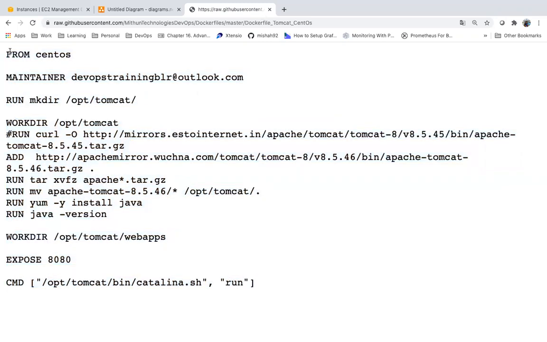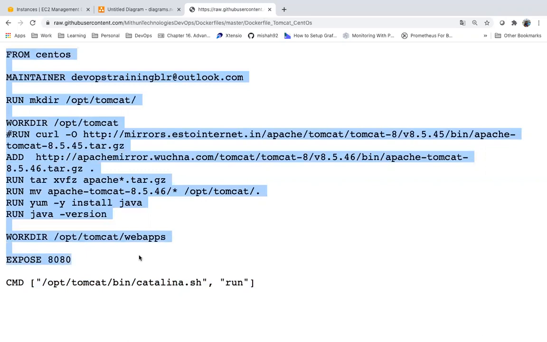If I create an image out of this Dockerfile, what will be there as part of my image?